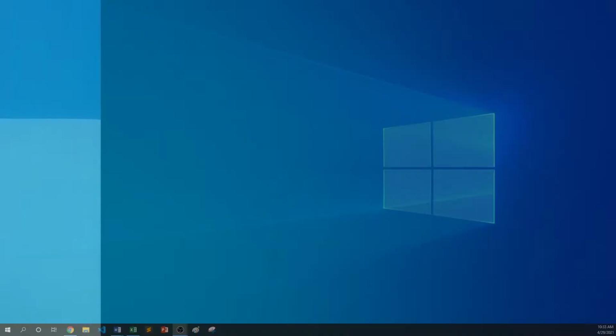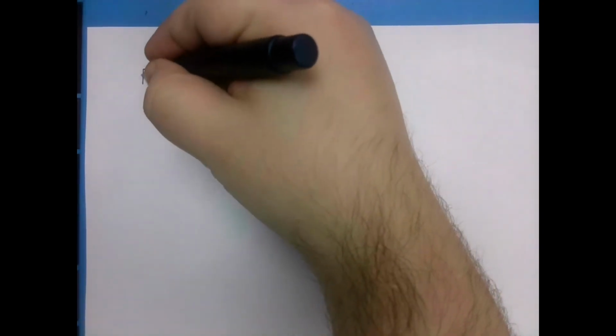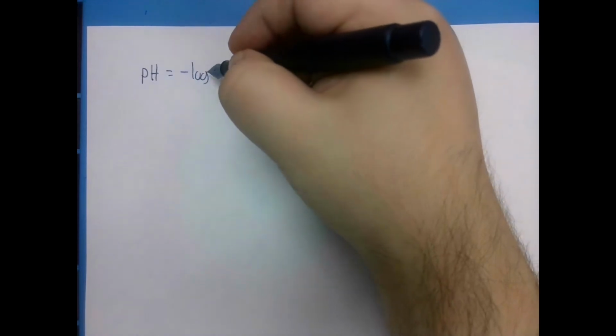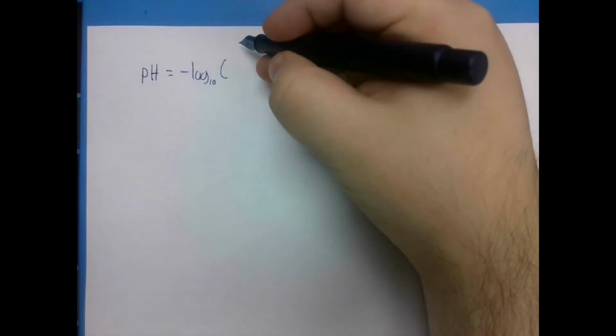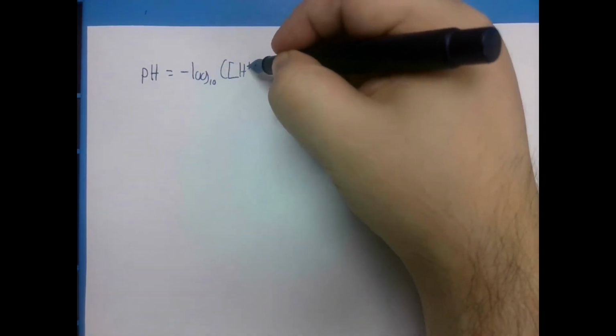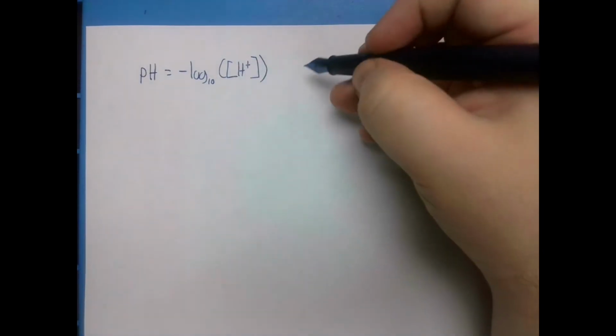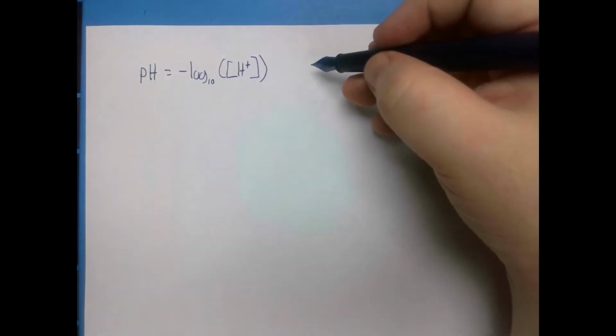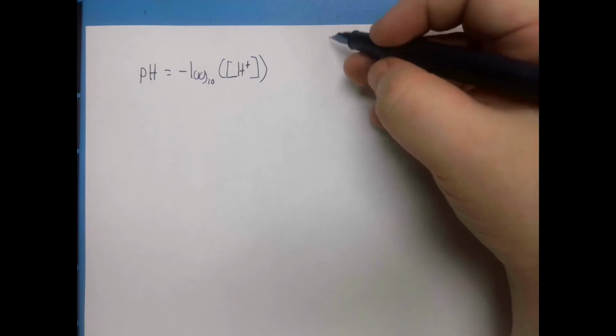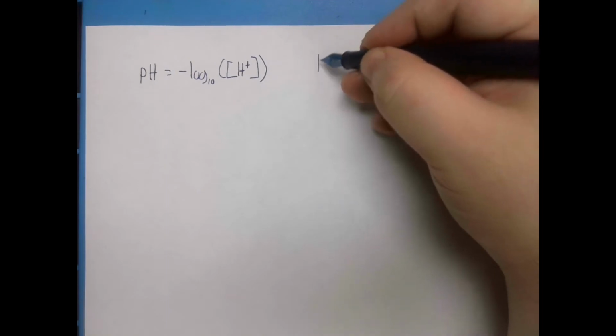Test is going to be very similar to those problems, but it's also going to have pH. I'm going to give you all the formula for pH on the test to use. So pH is equal to the negative log base 10 of the concentration of H plus ions. And this is for some sort of acid.